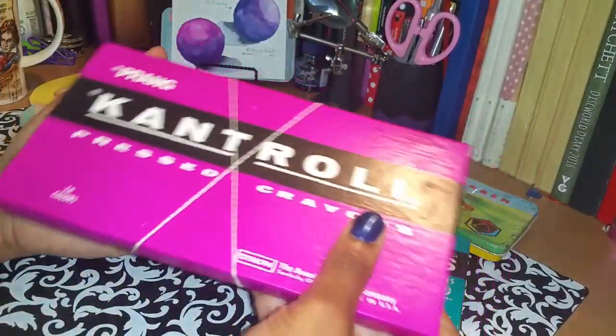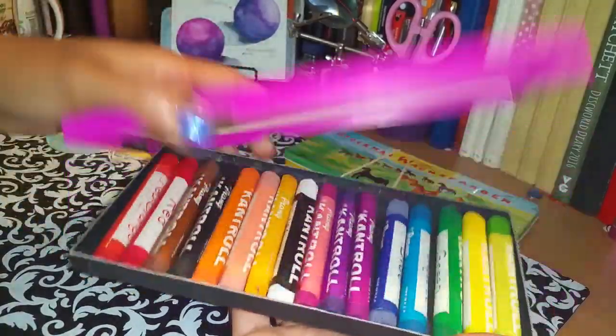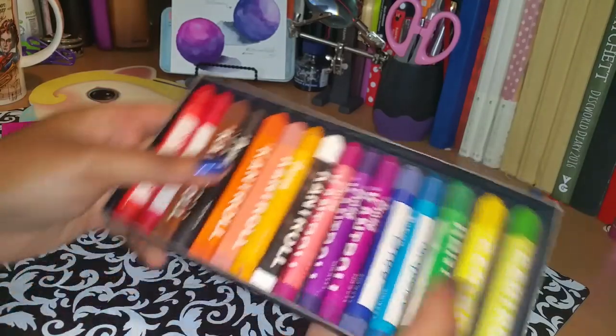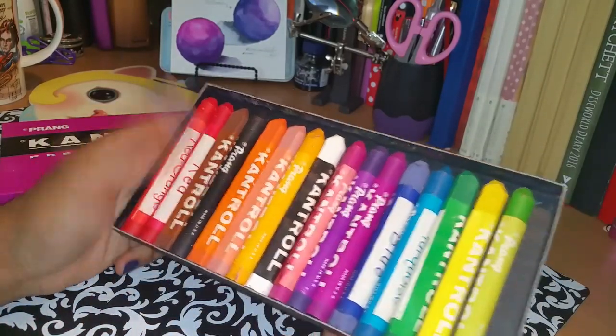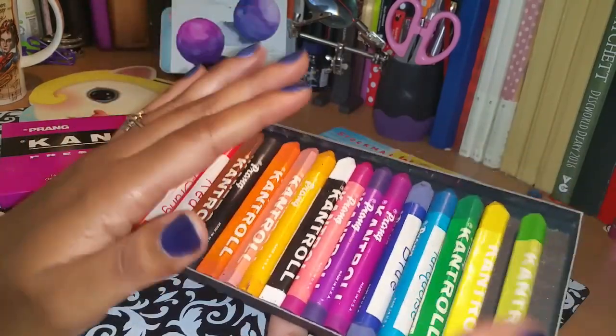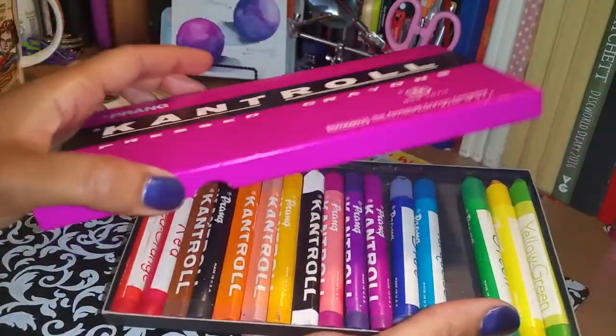So here, this is another Prang. These are Camp Rolls, and again, these are big, but it's also a pressed crayon, so they are good for background work. I wouldn't try to do any of my detail work, maybe some big stuff, but they're good to use to fill in background work.